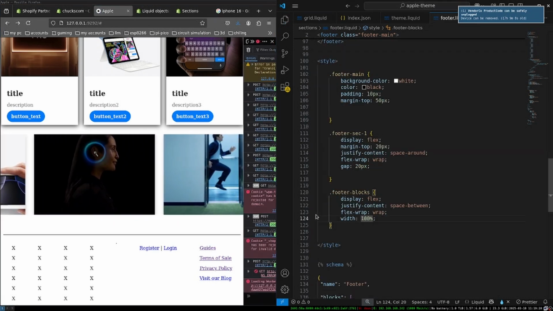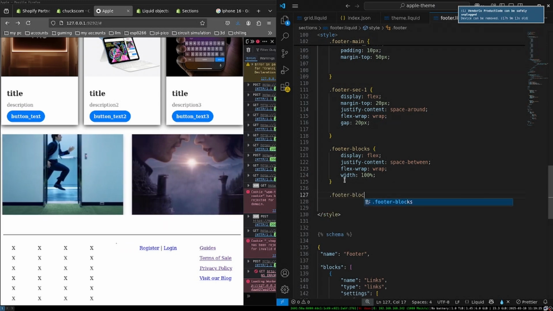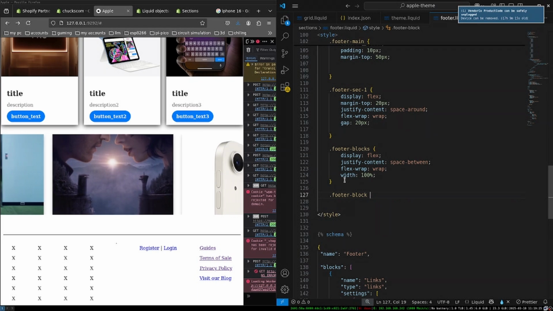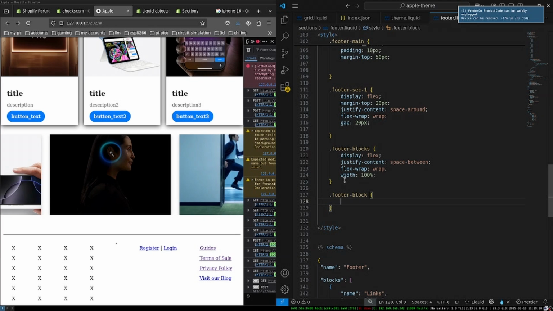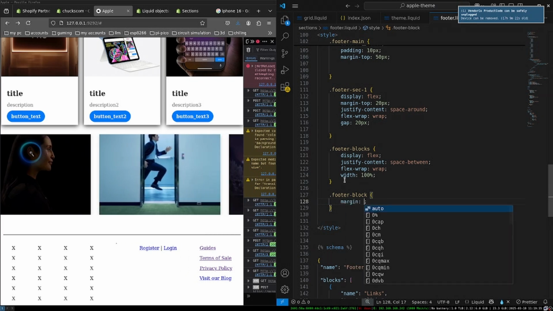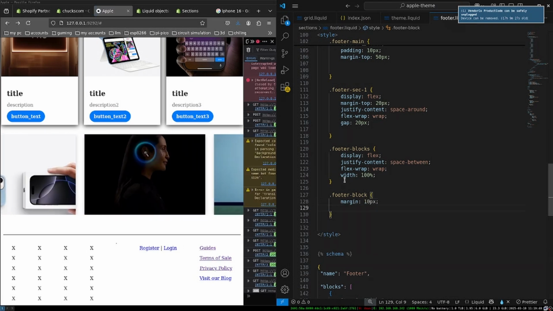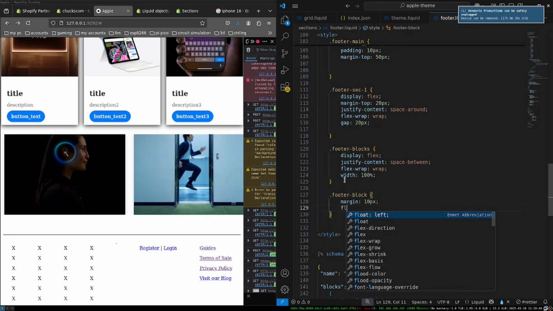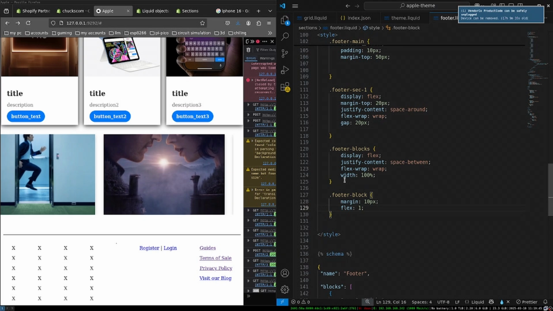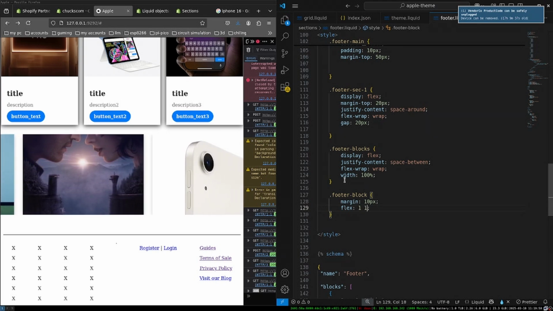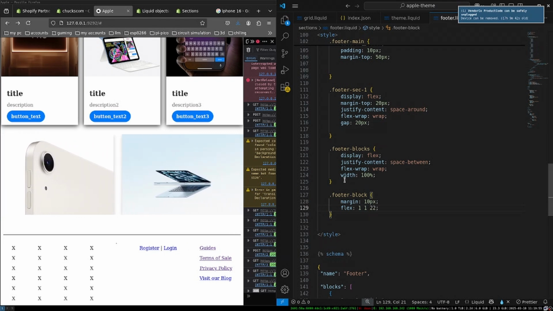Okay, so let's have the footer block, just one block here. So this guy, the footer block, is gonna be a margin of 10 pixels, and let's have a flex here. So here I'm gonna do a trick that's gonna adjust the flex for multiple blocks. So 22% here.